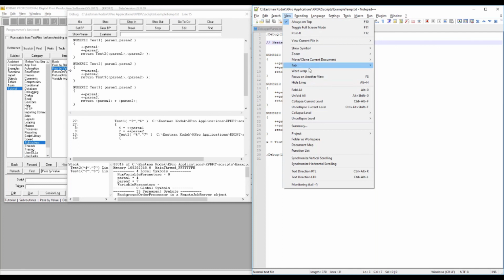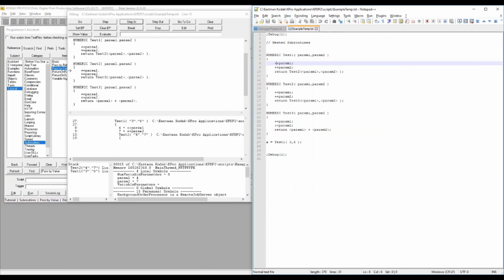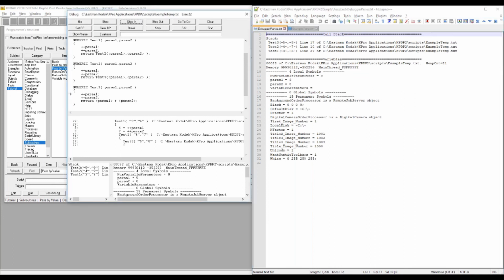Where's move to clone or move to other view? I lost it. That's all right. It's not critical for what we're doing at the moment. So it does look like this stack is correct. I'm not sure what was wrong with that other one. I'm going to take a look at it, but you should normally be seeing the stack just as you do down here, and it should be correct.